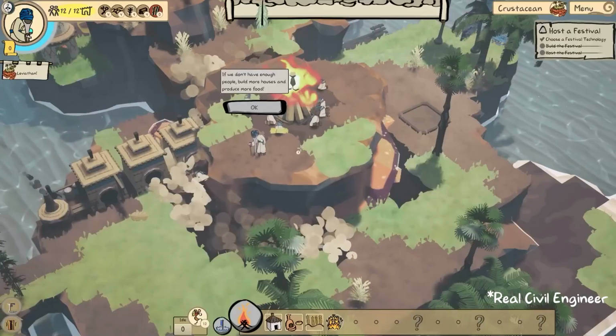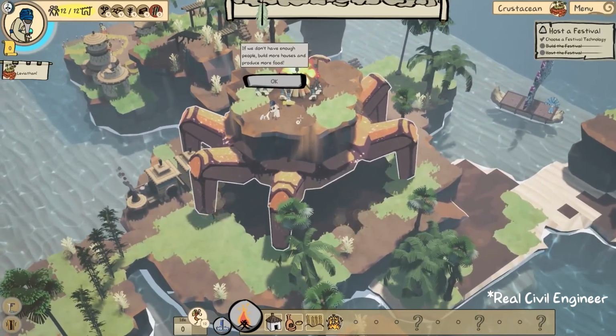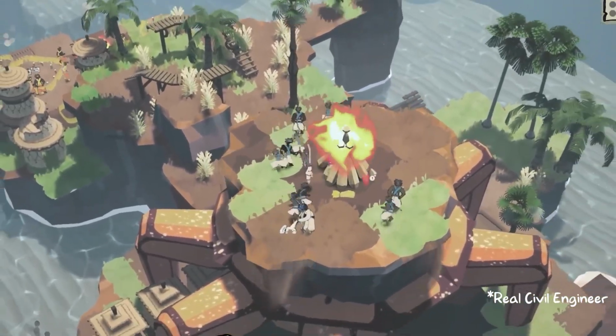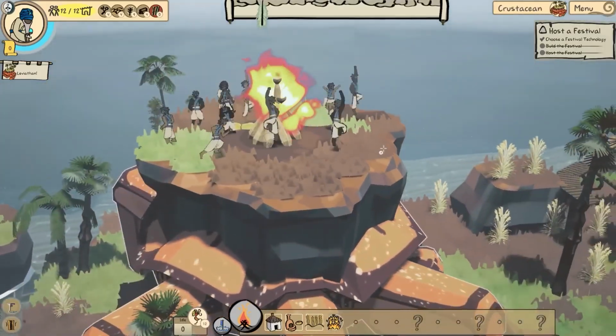It's happening. So look. Oh my god. It's a giant crab. So the festival summoned a giant crab, and now we're on his back. That's what was promised, and I got it.